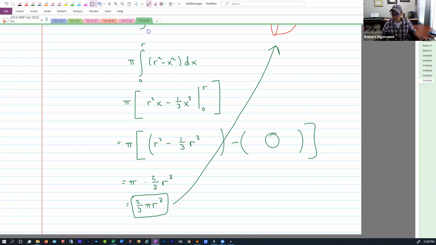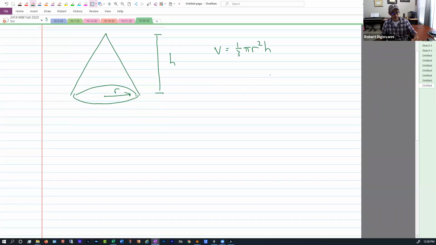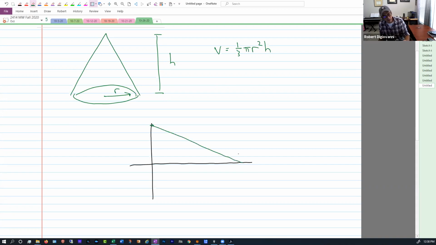You know, there's a cool problem. I only have 2 minutes left, but this is a cool problem. If you take a cone that has a height h and a radius of r, the volume of this is 1/3 pi r squared times h. The way you could prove this is like this. There was a bonus problem that I asked y'all to do that was somewhat like this. What you could do here is you could imagine that if you take that line segment right there, what would you get if you wrap that around the x-axis?